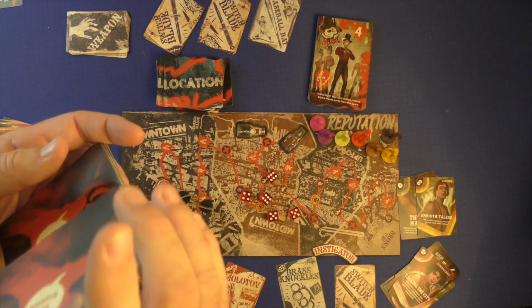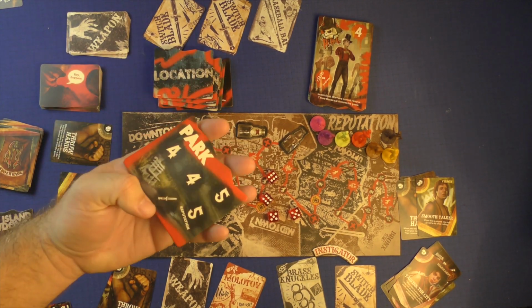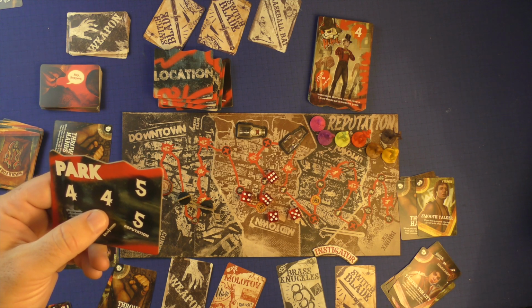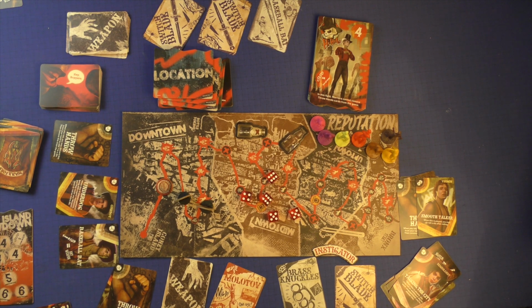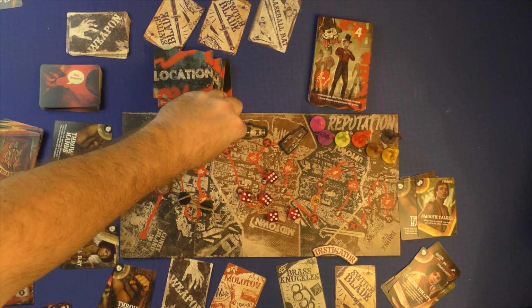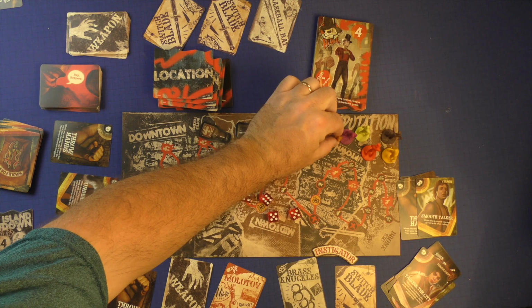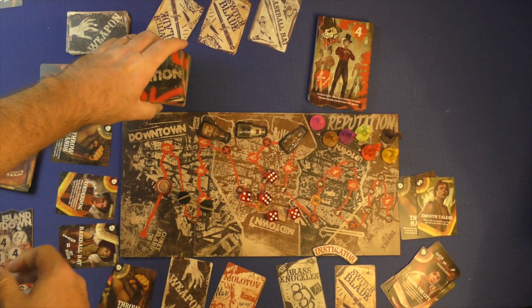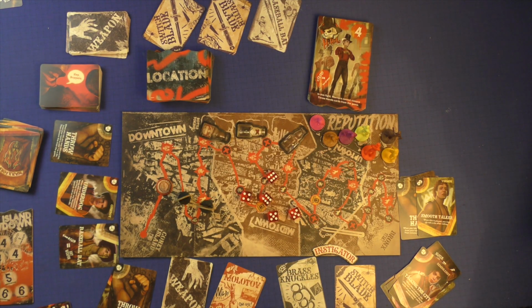So what we're going to do, I think, is we're going to take a look at this. Switchblade, 4, 4, 5. This might not be too bad, but their reputation is below us. So I think what I'm going to do is I'm going to take a bottle on this one and move us back 3. 1, 2, 3. I know you guys are watching at home saying, man, you're cutting it close. Perhaps. But I need to move up on the reputation track by beating the rest of these guys.